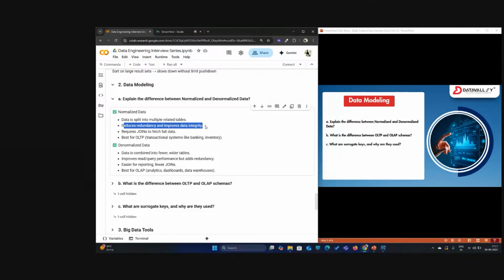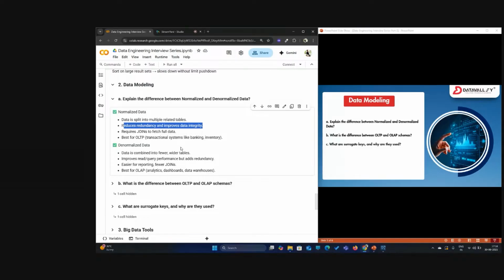So for each order, let's say there are 10 orders, and for 10 orders you're going to have 10 order IDs, and then let's say they all order the same product, okay, a laptop. And if I don't normalize it, the data is going to be redundant because you're going to have laptop repeated 10 times. And for the laptop, what is the price? You're going to have it repeated. What is the spec of the laptop? It's going to be repeated. So try to ensure that your data or your table is normalized.